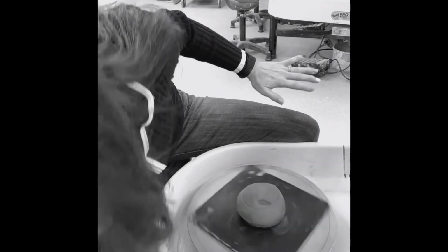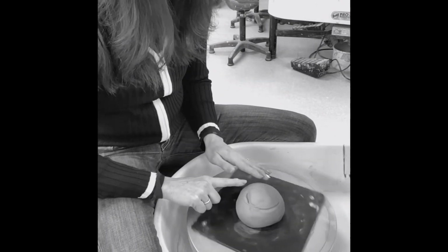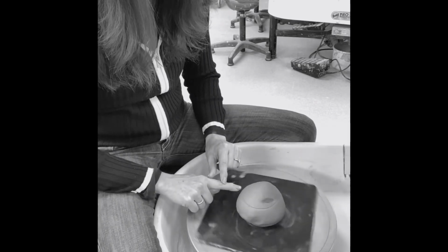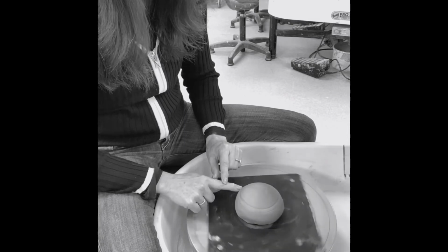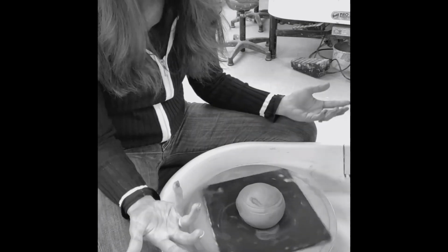That's too fast. That's a little bit too much. Okay, and I'm gonna try it again. And I'm gonna smooth it out first, or maybe I'll just go a different way. I'm gonna put my finger below it, below that line so I can actually see what's going on. That's pretty good. Yeah, so I'm scraping all the way around now. Yay! Okay, so now I'm centered.